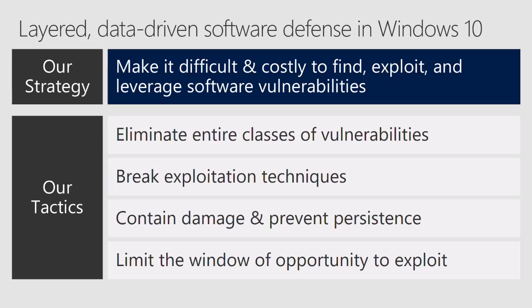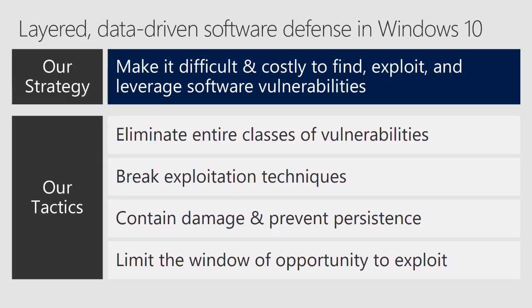But if a vulnerability doesn't exist, that opportunity for the attacker is completely gone, and that's our gold standard. The second part of that chain is we want to break exploitation techniques. So if attackers are consistently using things like arbitrary read-write by corrupting a particular length field, we would look and investigate how do we break that.